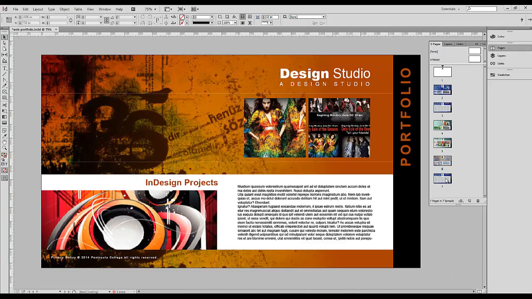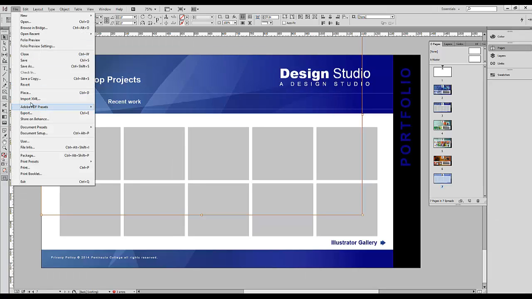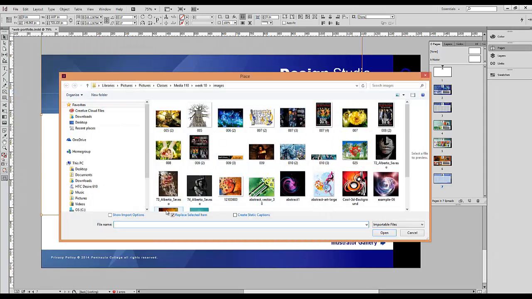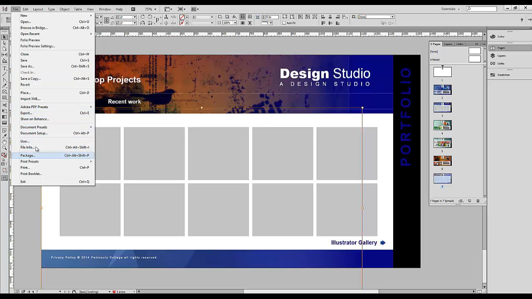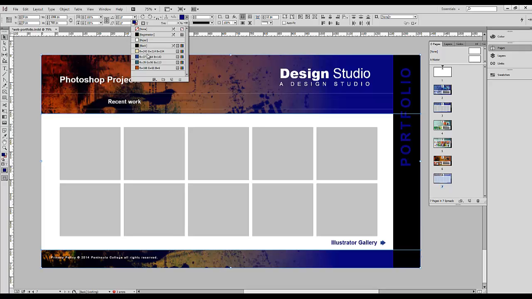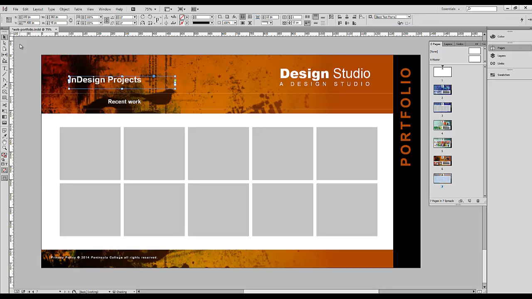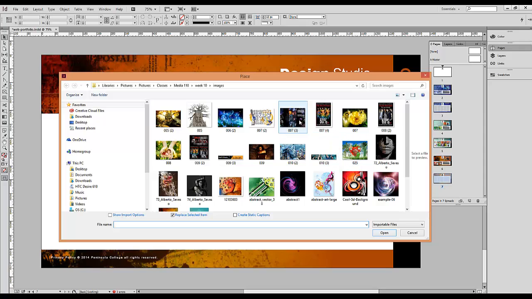Then I'm going to select page number 7 and adjust it accordingly as well. I will adjust the colors and change Photoshop projects to InDesign projects. And finally, I will place the rest of the images representing InDesign projects.